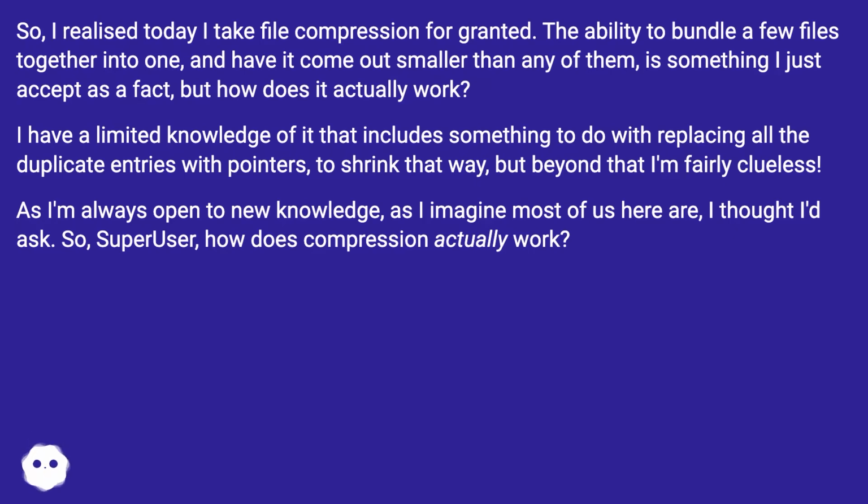I have a limited knowledge of it that includes something to do with replacing all the duplicate entries with pointers, to shrink that way, but beyond that I'm fairly clueless. As I'm always open to new knowledge, as I imagine most of us here are, I thought I'd ask. So, Super User, how does compression actually work?